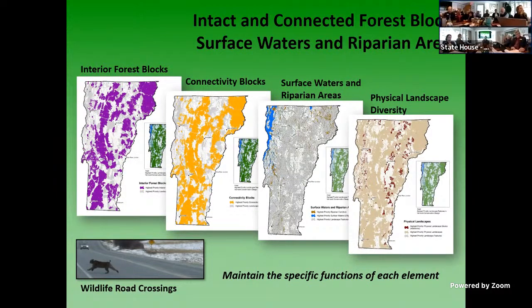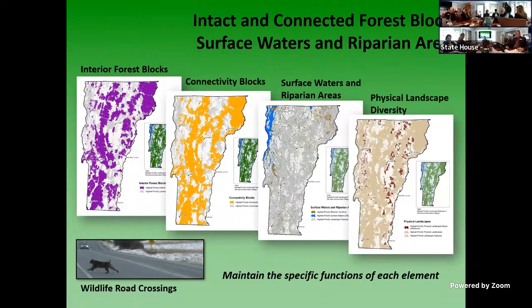In Vermont conservation design, we prioritized those habitat blocks based on different functions. We started with interior forest, and that's the map on the left with the purple. Which blocks are highest priority for the interior forest functions they provide? And that was different in different regions of the state. Interior forest in the Northeast Kingdom is going to be very different than interior forest in the Champlain Valley because of the history of land use and what remains. So you can see smaller blocks in the Champlain Valley and bigger blocks in some other regions of the state.